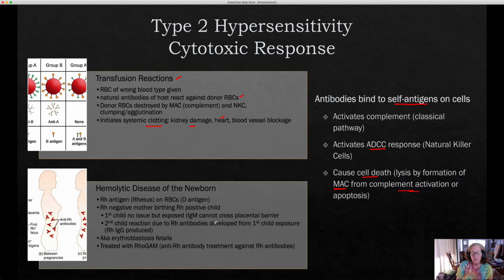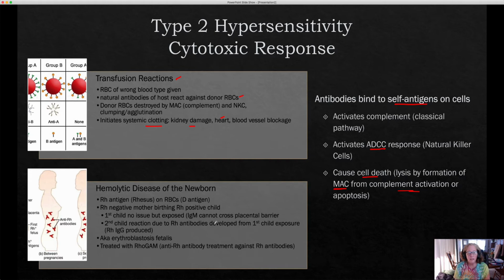But during pregnancy, there are small tears in the placenta, and the mother does get exposed, whether it is a vaginal birth or a C-section. Either way, the mother is going to be exposed to the actual Rh of the child. There's going to be mixing of blood at some point in time, usually during delivery. This means that the mother now is going to produce antibodies against that Rh factor. And if she has a second child who is also Rh positive, then that child will be at high risk.